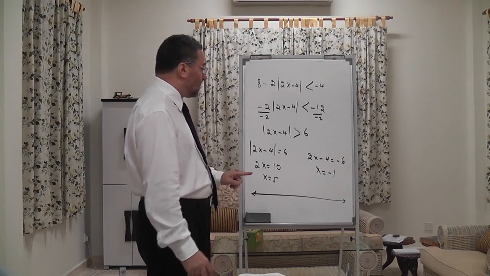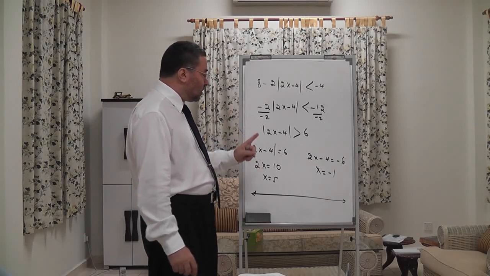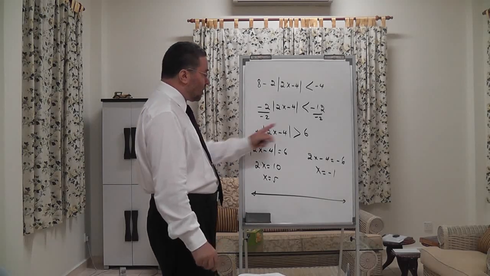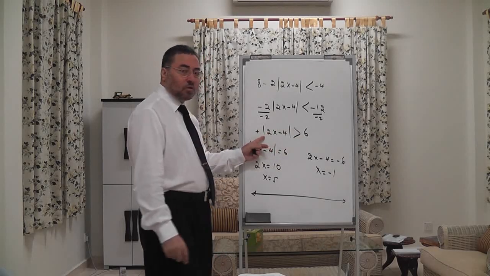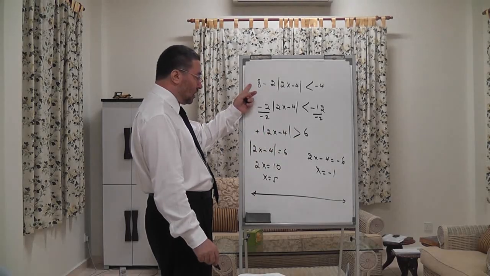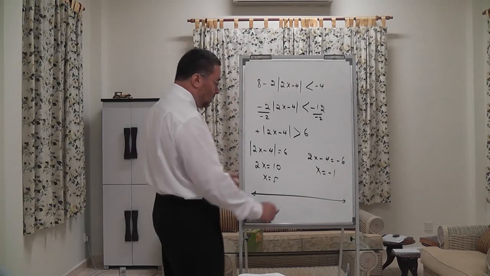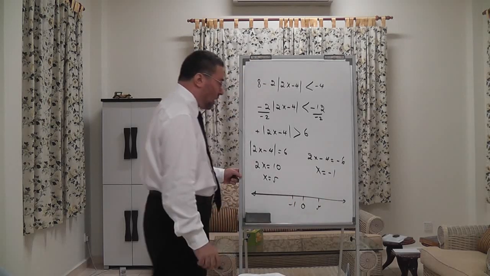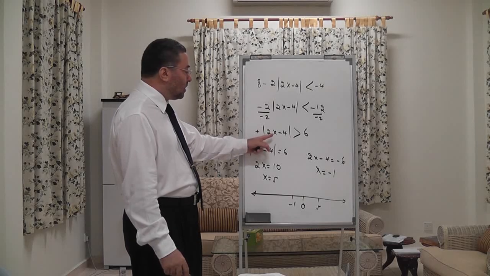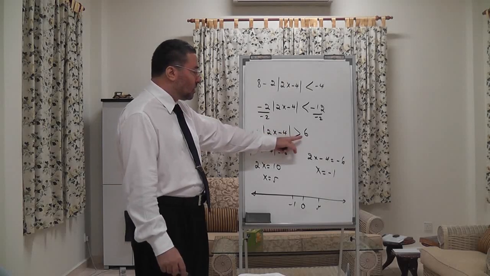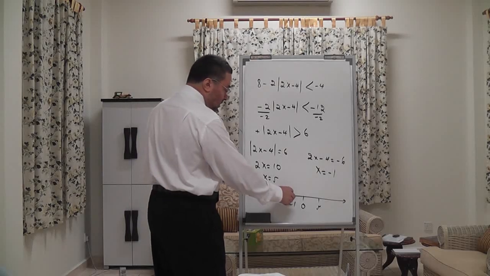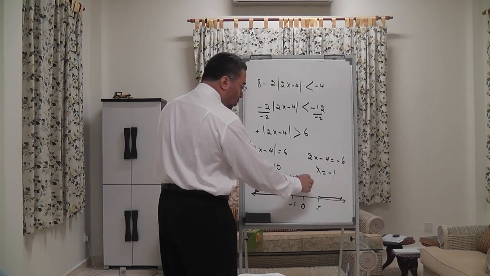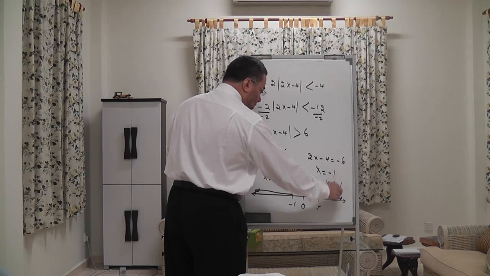And here is the tricky part. We are solving at this point this inequality where we have a positive absolute more than 6. But when we solve this, we are also solving this inequality and this inequality. So when we are going to look at the position of the answer, is it between the roots or outside the roots, you are going to decide based on this inequality. In this case, it is more than 6, and that makes it outside the roots. And so our solution will be x more than 5 or x less than minus 1.